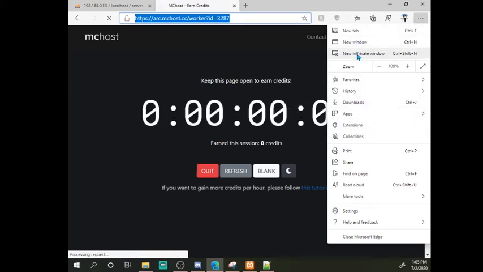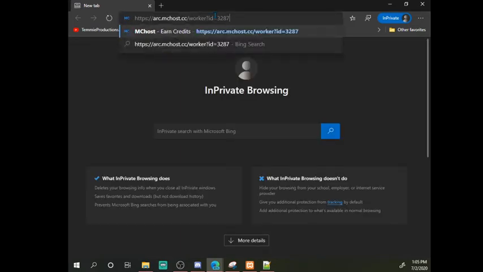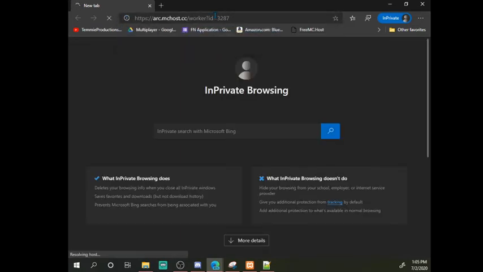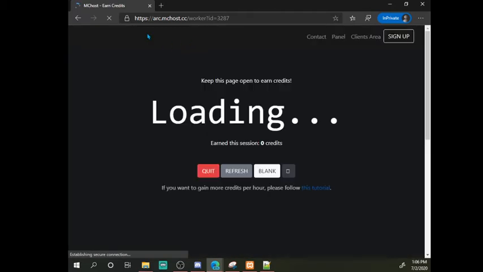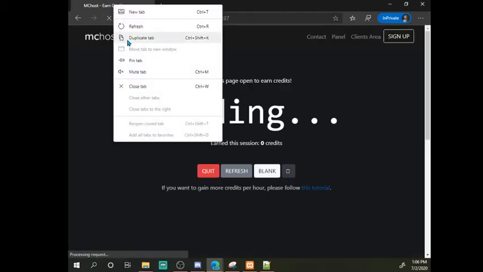And we are just going to click private window, mainly known as Indigo. And we are just going to paste this and let it load. And after this page gets done loading, we can actually come up here and duplicate this tab, and we have to make sure we drag it out of the browser so it registers as a different one.